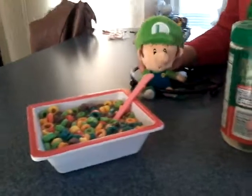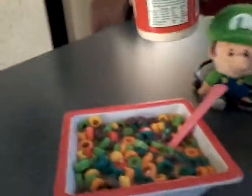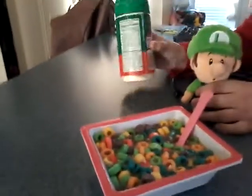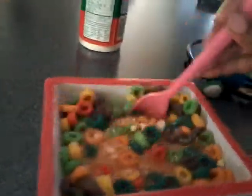Now, one more step. For the final step, you must add Parmesan cheese. Do we have to? Yes, you have to. Okay, add it in there. It's all necessary. Everything I said is necessary. That's enough, man. That's enough. All right. No. Now you stir it up together, and then you eat. And it tastes good. Are you sure?